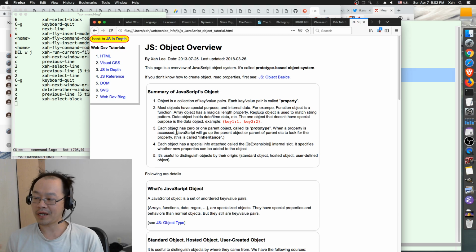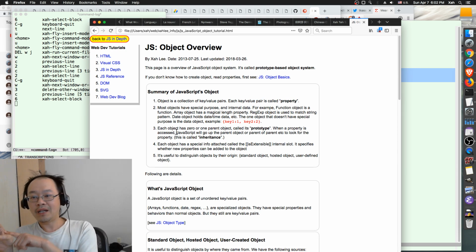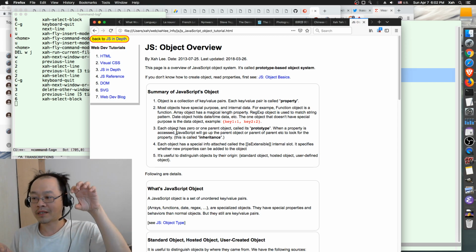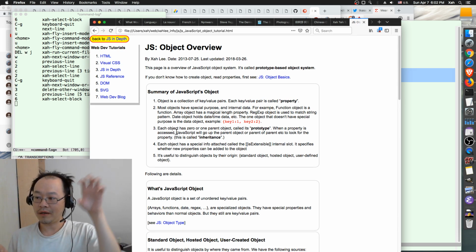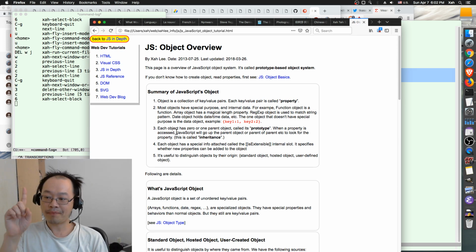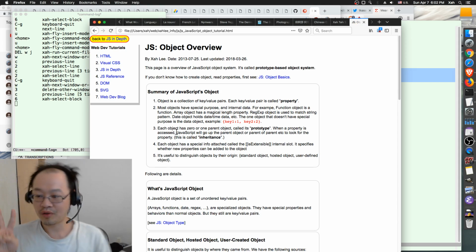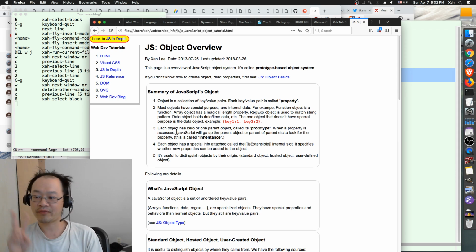It may or may not have a parent. What does that mean? Given a JavaScript object, it may be linked to another object that is considered its parent. Any object may have one parent, one and only one, not two or more. It's not possible to have two parents.